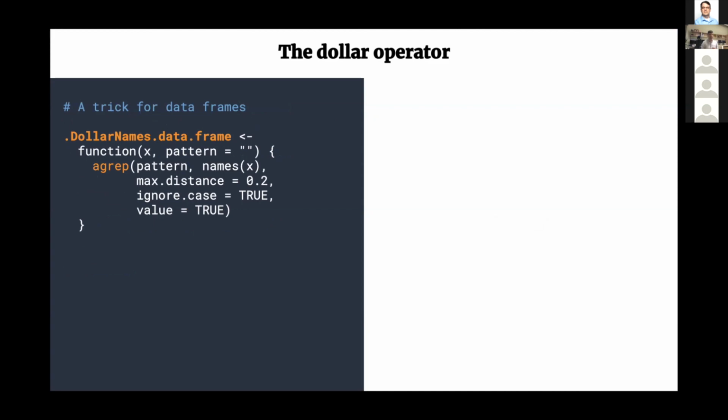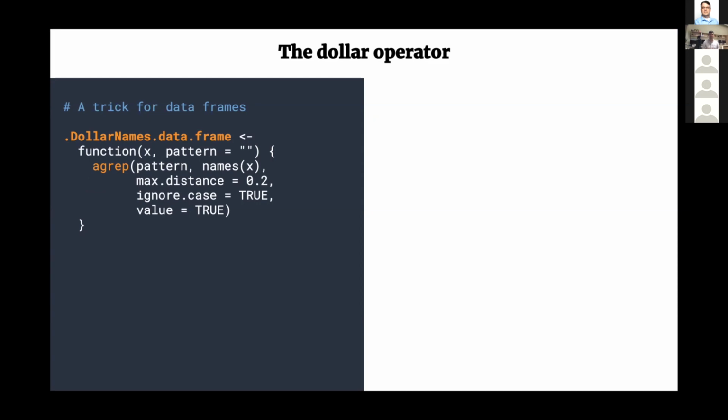And where can this be used in practice, besides, of course, writing your own custom classes? It can be used to modify how autocompletion works for data frames. So if we now write this function $names.data.frame, we will be implementing a generic for the data frame class. And here I try to use this agrep function. And agrep is very similar to grep. It tries to look for patterns, but it's not really exact. So you can have mistakes in there.